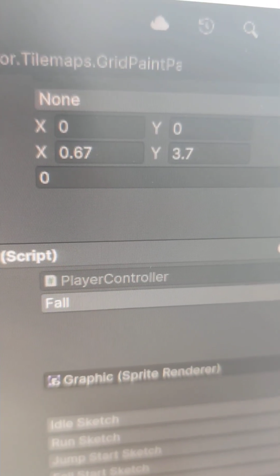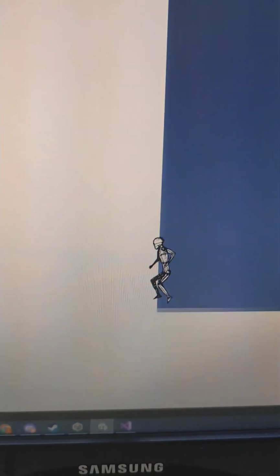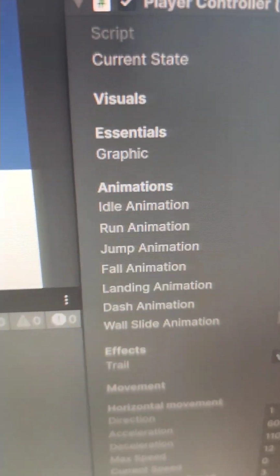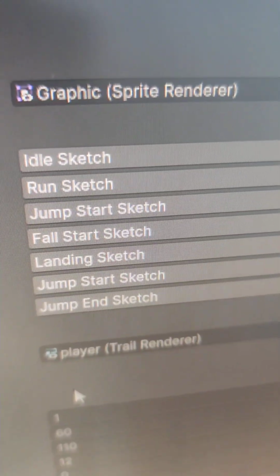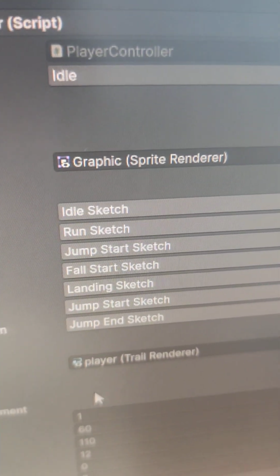See that? Okay, wall sliding now officially works. That was not an actual wall slide animation, but I just used something I had on hand.